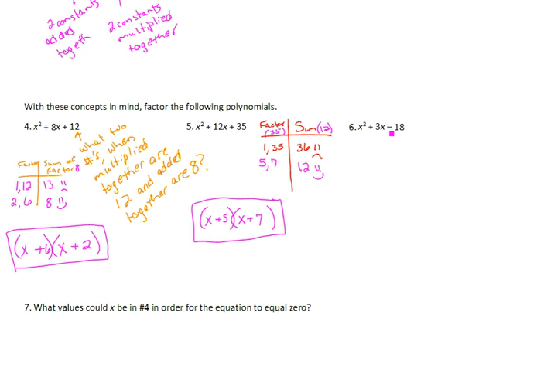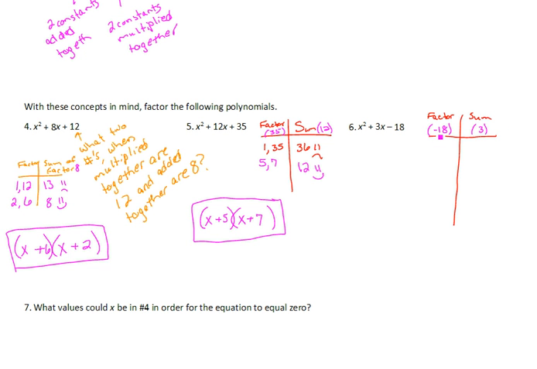When we start dealing with negatives, it's a little bit trickier because we have many different options. So again, what times what multiplied together gives me negative 18, but added together gives me a positive 3? So here's where it gets a little bit trickier. Again, we're dealing with factors, multiplied together and added together. Factor, I need a negative 18. Sum, I need a 3. Yikes. So let's go ahead and try this.